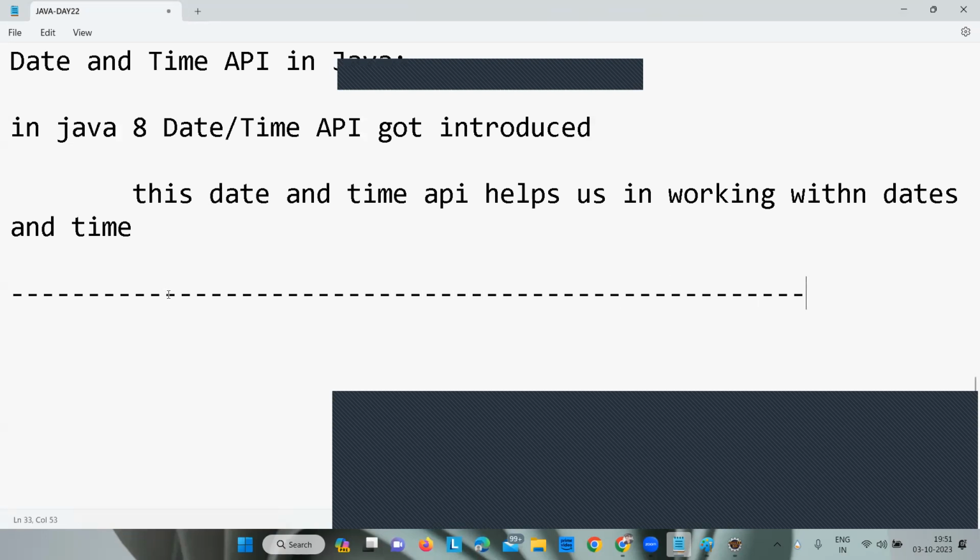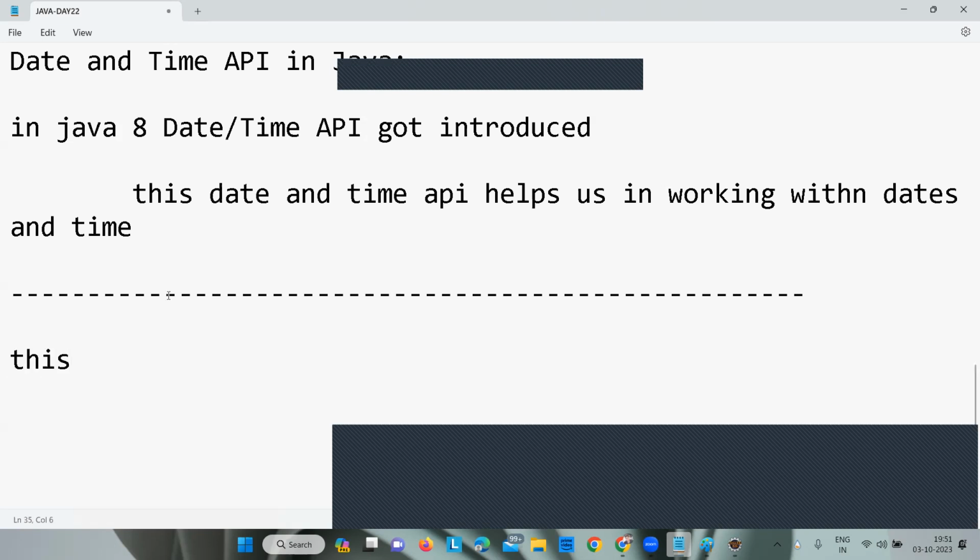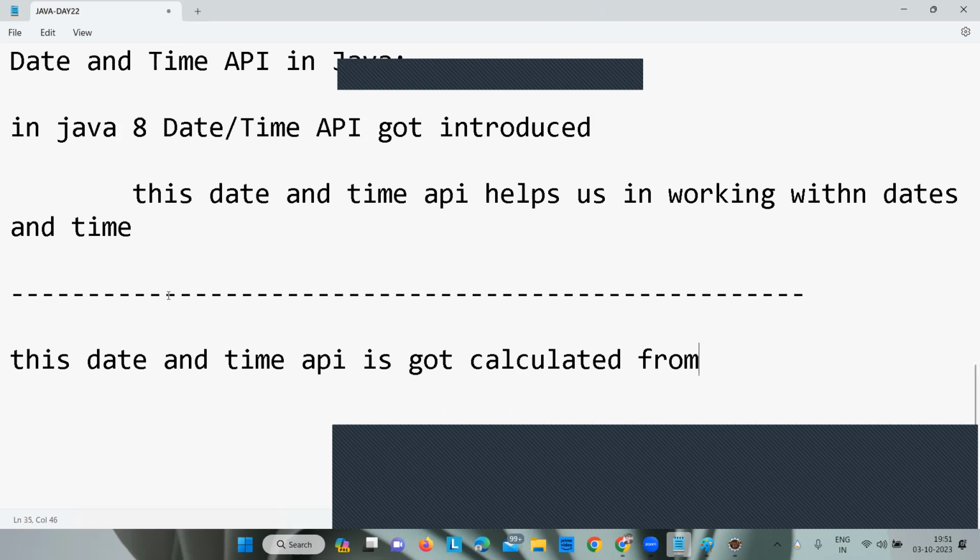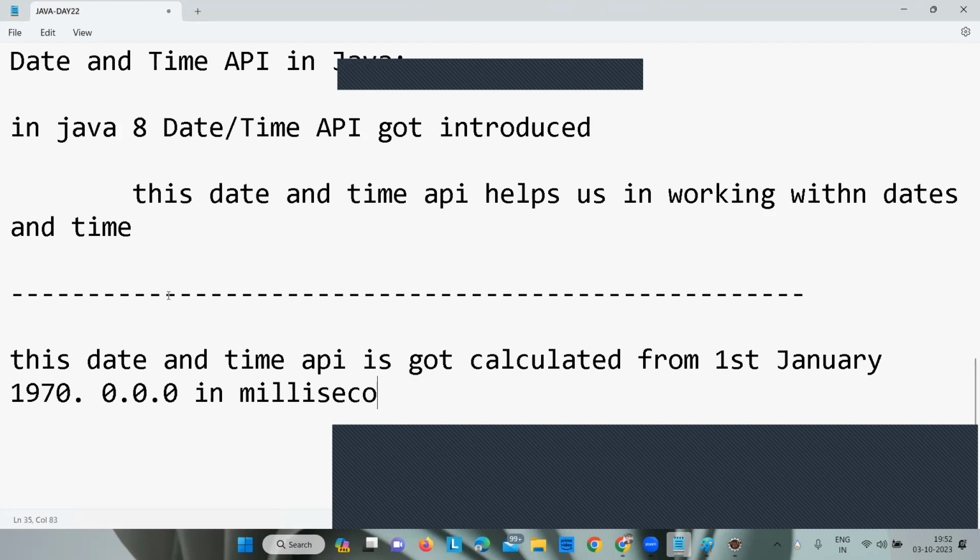It is calculated from 1st January 1970. Whatever date you give is calculated from 1st January 1970, the base date given when this date API was created, and 0.0.0 is the time, in milliseconds.